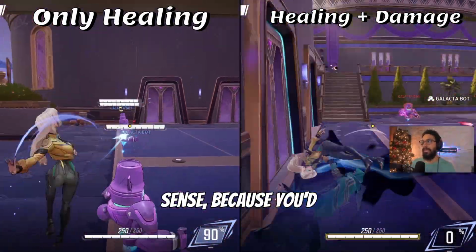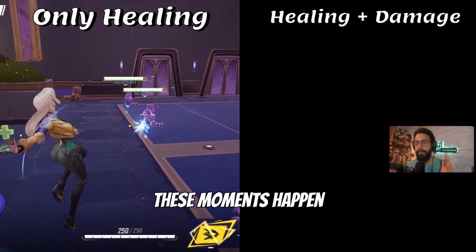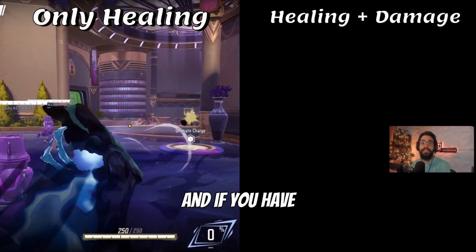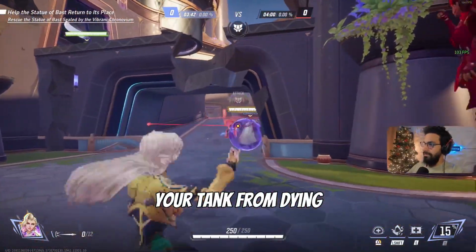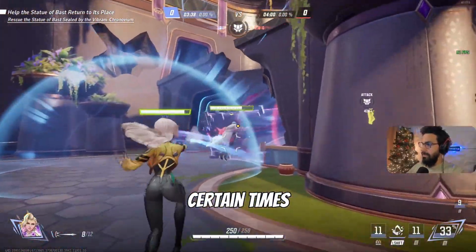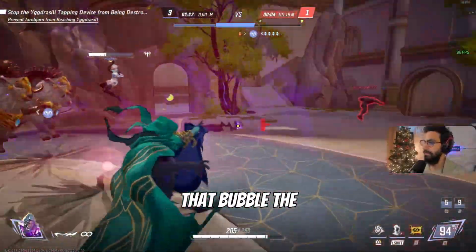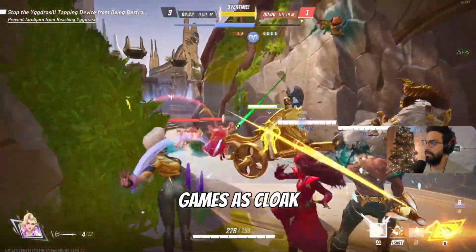Use it when it makes sense, because you'd be very surprised how often these moments happen in game where all of a sudden your teammates have 100 health and then are down to their last 25 HP. And if you have that bubble in those emergency moments, that's how you keep your tank from dying and the enemy team from pushing forward. That's how you keep yourself from dying certain times and stop the enemy team from pushing forward. Your DPS, all the like. The bubble is the number one reason why most people lose their games as Cloak and Dagger.